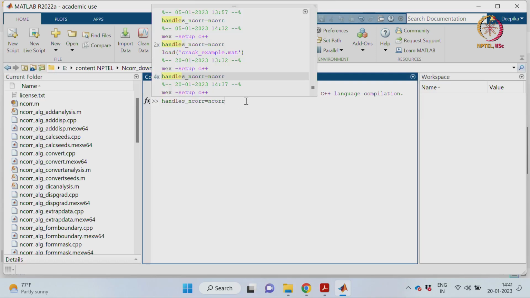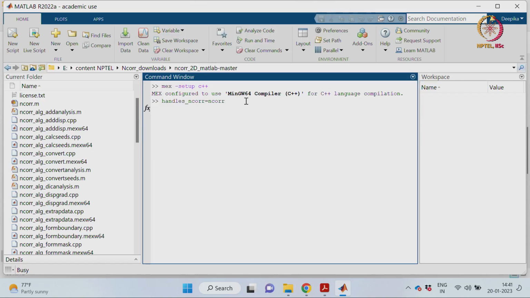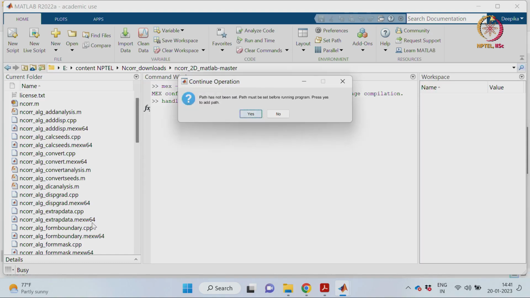This will automatically install all the files of this software, and it is asking me to add the path. When you are doing the installation for the first time, it might ask you for a few more pieces of information. You can just click yes, and it is going to ask you to add the cores which are there on your laptop.